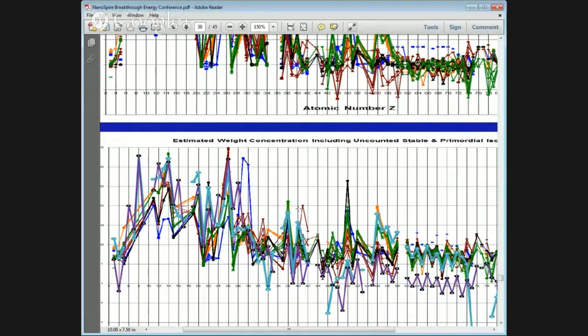Because if you look at this curve as it goes across the periodic table from left to right, after you get down into this region on the right-hand side of it, it's pretty much level. So you're producing roughly equal amounts of every single isotope, and it's just dropping exponentially as it goes towards the heavy end of the periodic table, right? So by including some of those unseen isotopes, just to get a better estimate of what probably is there if I'd measured every single isotope, that's what this curve on the bottom is showing. Now all of a sudden the sawtooth form really jumps out at you, and it's hard to see on the top one. Yeah, there's that sawtooth behavior.